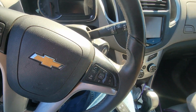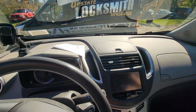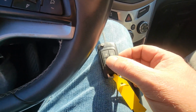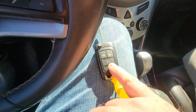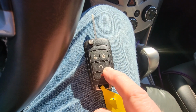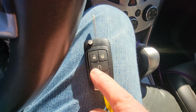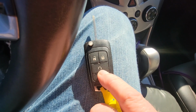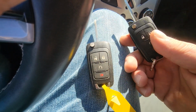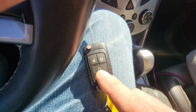All right, we're going to try that again since the radio was on. We are in a 2015 Chevy Trax, and with these keys, what you have to do, when you look at these keys, if this key has this remote start button offset on the key that you're using, then the remote start will not work on the vehicle. You always have to pay attention to that with the Traxes, and for a lot of the GMs. And this is the additional that we're going to be adding in. It's always got to have that center button or your remote start won't work.